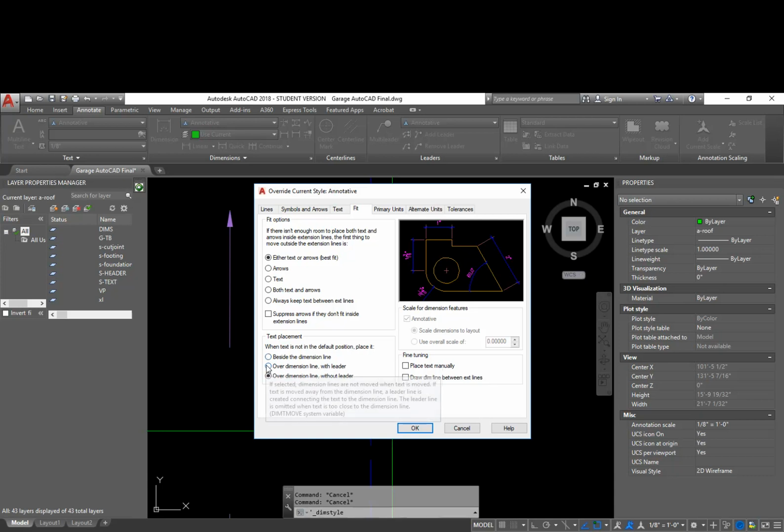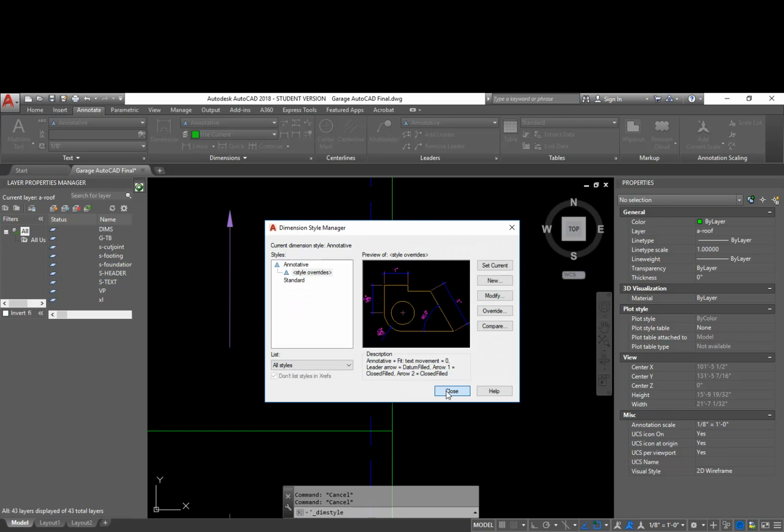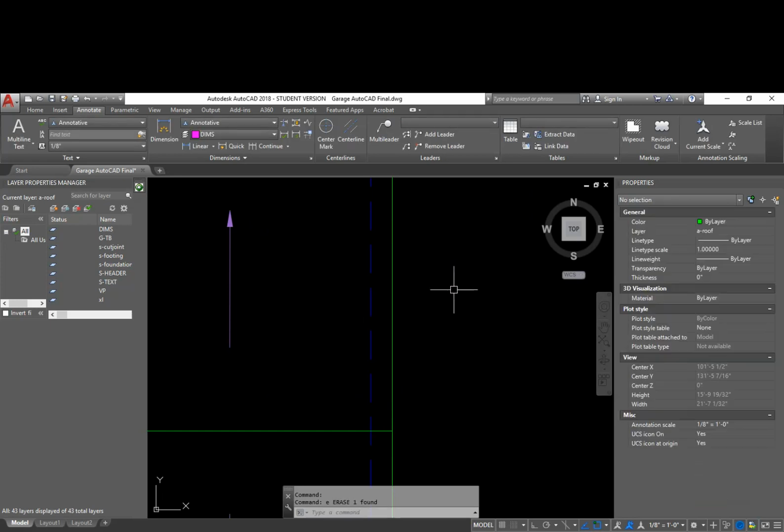So if I would have chose this right here, beside the dimension line, and I did that dimension again, it's going to automatically put it beside it, and it's going to extend this line out.